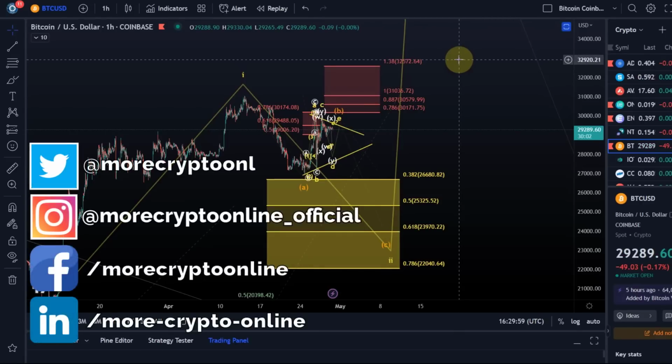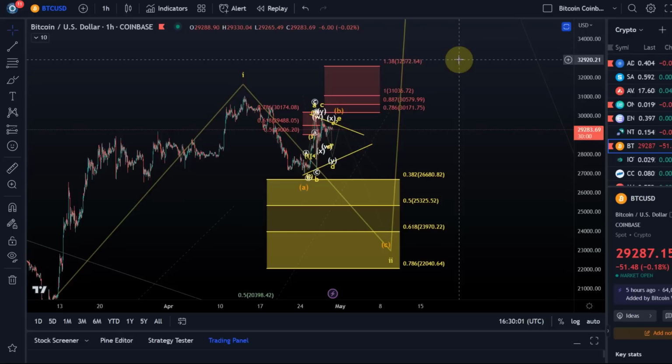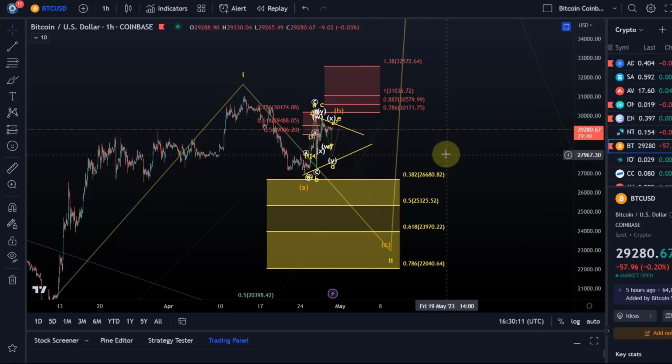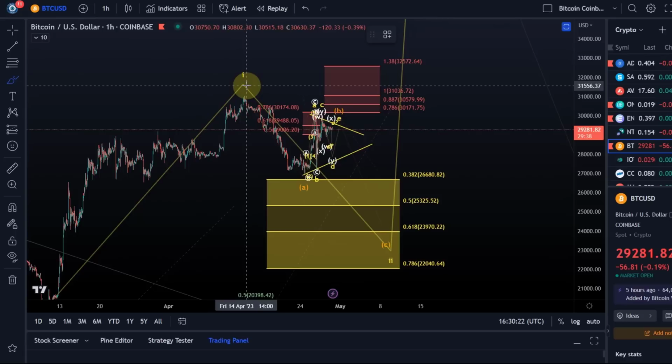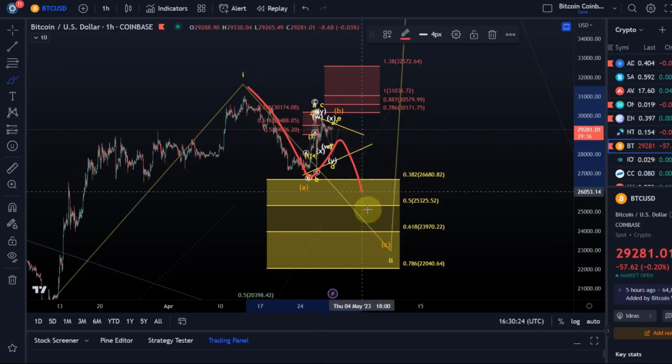Again, it's going to be a quick middle of the day update, as I've just done it for Ethereum. We haven't really had a lot of new developments on the chart since my last video, so it's just a quick middle of the day update reminder that we are still in a wave 2 in my opinion. As long as we're holding 22k, it's going to be the primary expectation that it will turn around eventually in a third wave rally. This wave 2 will most likely play out as an A-B-C structure.